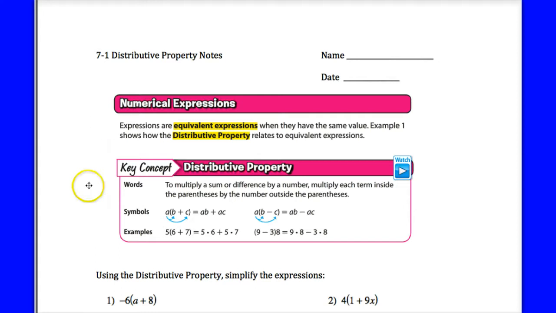Welcome to the next part of Chapter 7, Section 1, the Distributive Property. We are at a place now where we are going to move away from the algebra tiles. You will be allowed to use those. Some of you might want to continue using them to make your life a little bit easier. I recommend that you do if they're helpful for you. The main thing is we want you to be able to use this property correctly when we work on things.